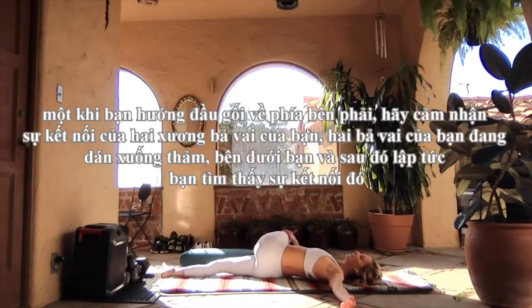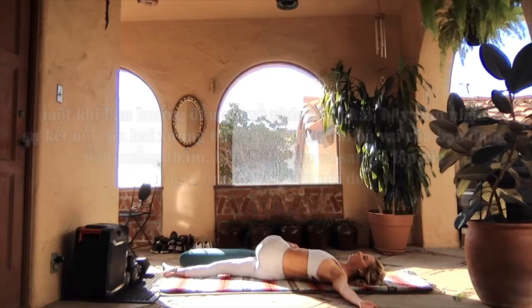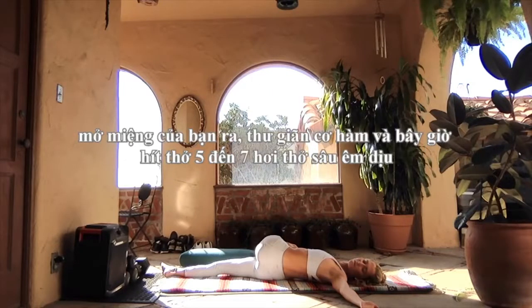Once you trace the knee over towards the right, feel the connection of both of your scapula, both of your shoulder blades gluing down onto the mat, the blanket beneath you. And then once you find that connection, gently rotate your chin over towards your left palm. Open your mouth, relax your jaw, and just take those 5 to 7 nice, sweet, deep breaths.